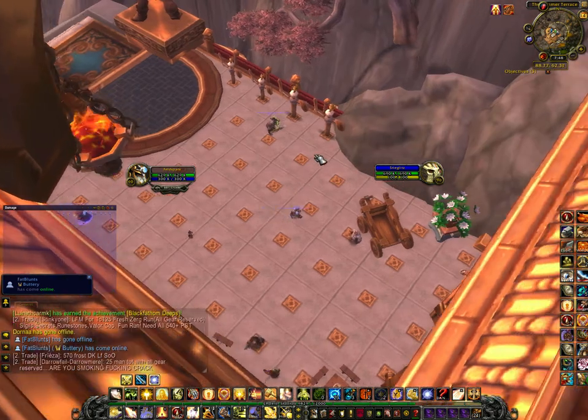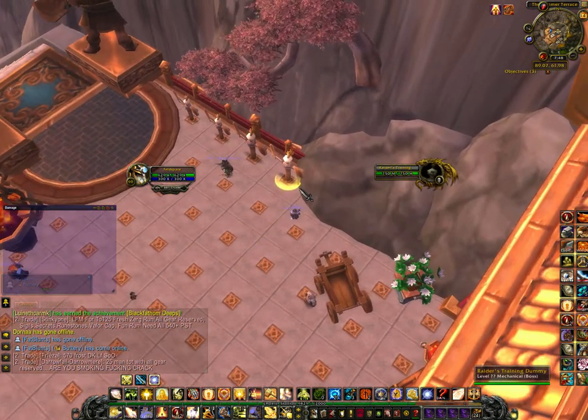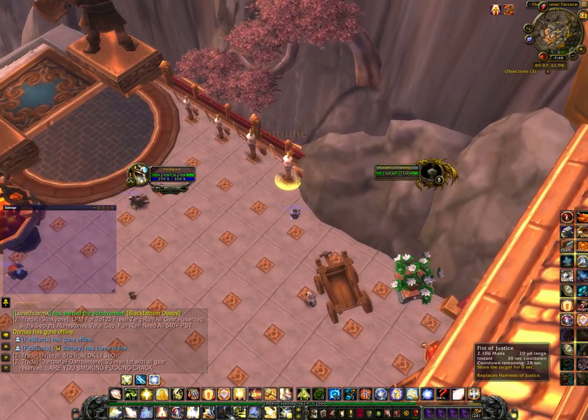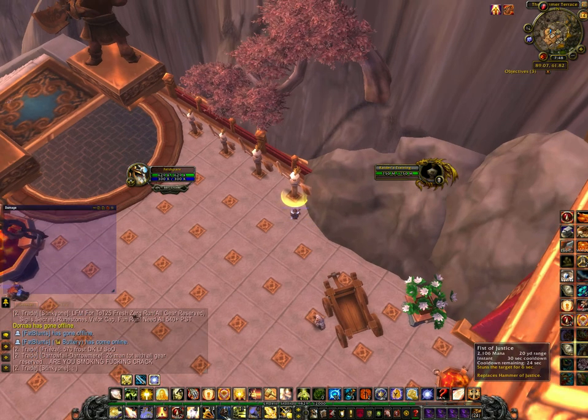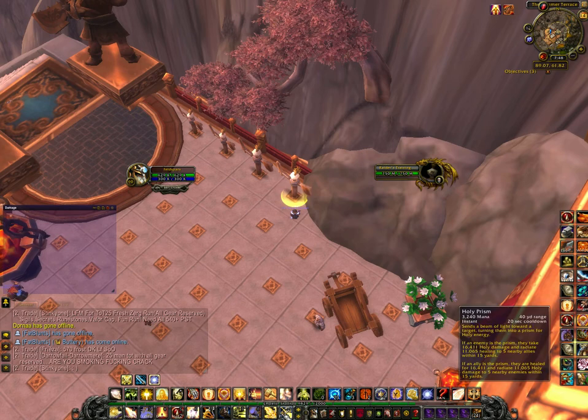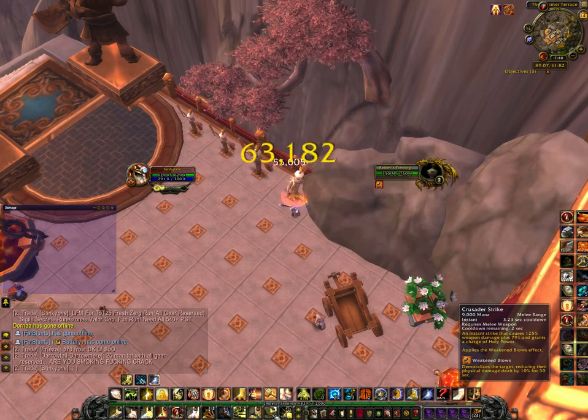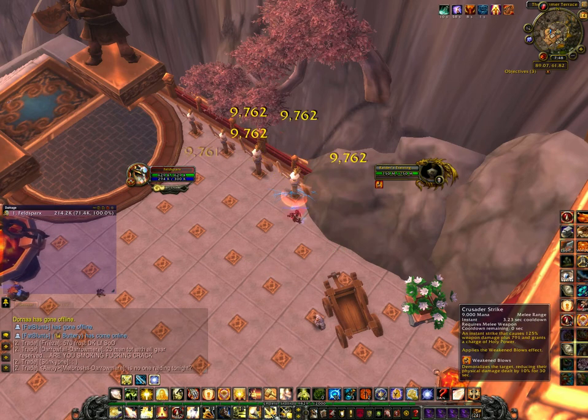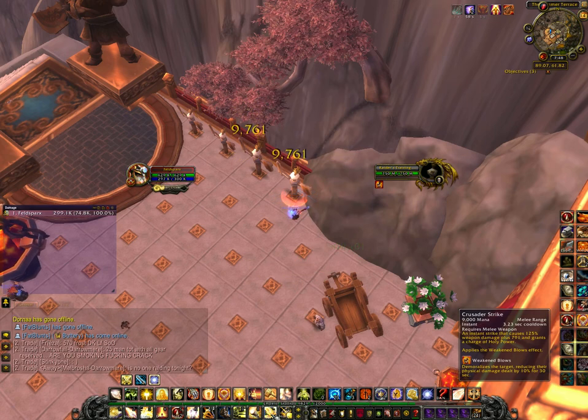My X button is probably going to be my Fist of Justice or whatever is in this slot 8. T is this one here, and it just takes a while. Once you set them up, I would set them up for all your characters that way, and you just put in the ability that you want to cast in that slot.